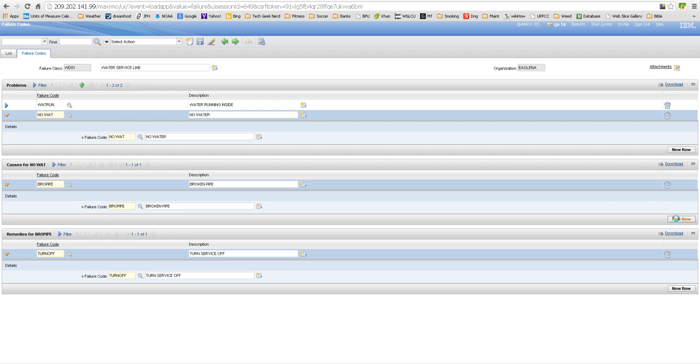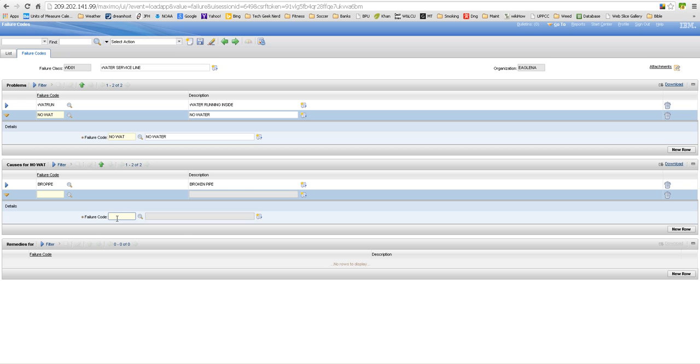Let's go for a new cause. And you notice as I put this new cause in, I don't have any remedies here yet because I haven't filled anything out yet. So broken pipe, let's pick another one here.